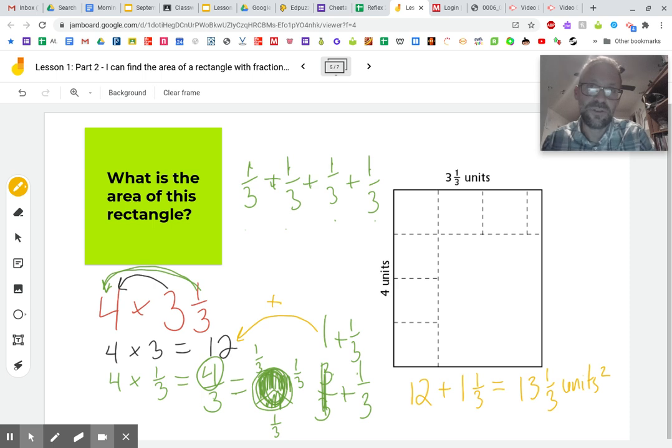So this second strategy really is just building onto yesterday's second strategy of multiplying. We stayed away from it, though, today, mainly because we really haven't practiced multiplying fractions yet, and that can get tricky, right? Multiplying the whole number unit parts is fine. 4 times 3, we can do that. We got reflex. But we haven't, and we won't for a little while, get to multiplying fractions. And that's why we stayed away from this strategy in the main lesson.